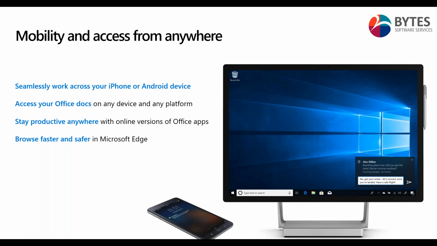But this is taking that experience from a text message perspective. I can open up the Phone Companion app on Windows 10, send an SMS, and it'll come from my phone. I can read and reply to SMSs, and it'll pop up and let me know I've got a new SMS. So you can pair your phone with Windows 10 to send and receive text messages, as well as access photographs you've taken really quickly. That phone app on Windows 10, you can open up, and it'll show you the latest pictures you may have taken on your mobile phone, and it wirelessly transfers them across. So it's a really seamless experience.